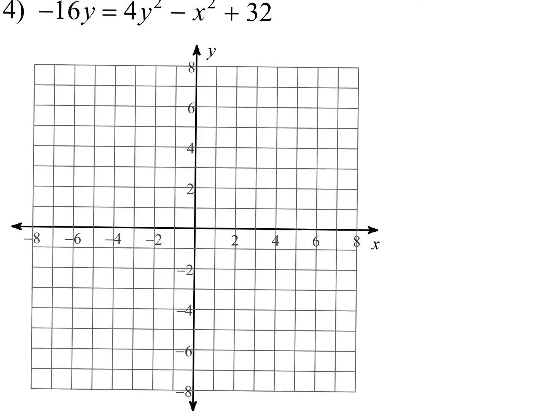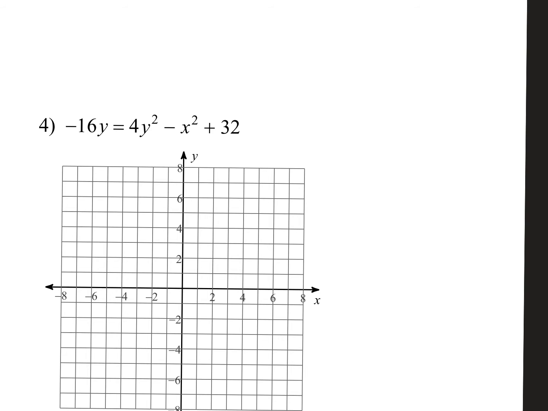All right, let's go. Go to number 4. Come on. Same thing. What's the first problem you see here? 4y squared minus 16y. Okay, so we need to move this 16 over here, right? And what do we need to do with the 32? It needs to be on the other side. So we can write this as -32 equals 4y squared plus 16y minus x squared, right? Yes? No? Maybe? You guys all right with that?